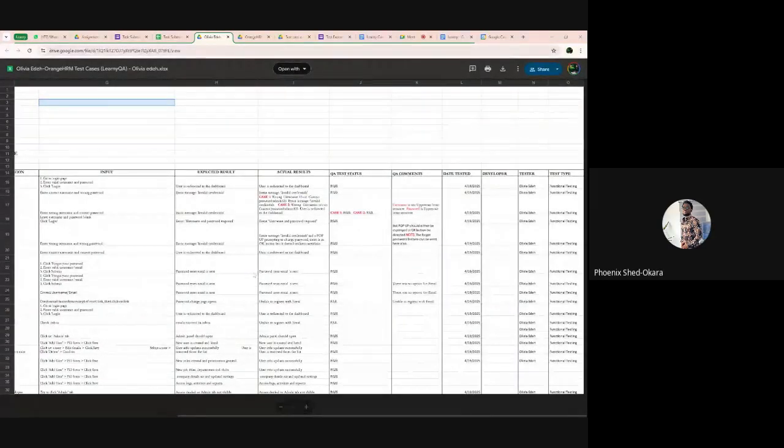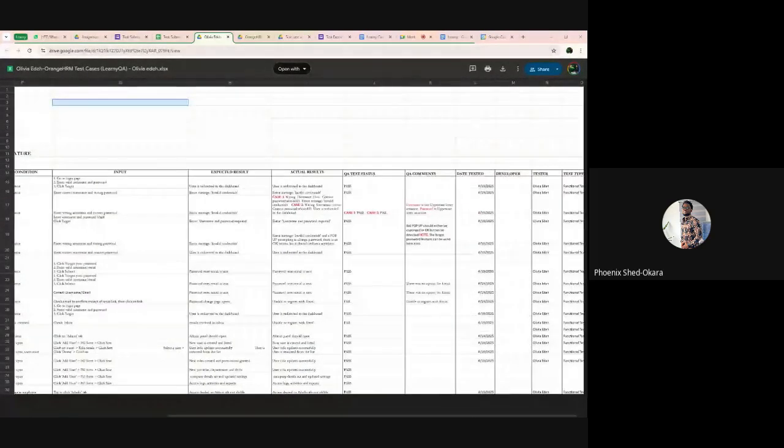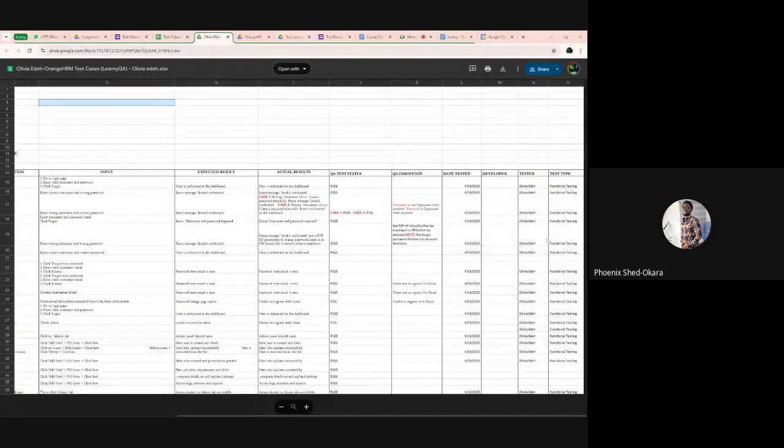Okay, all right. This is serious. Actually lovely. So you even give the testing type for functional testing. Can I know why you used functional testing for your test type?